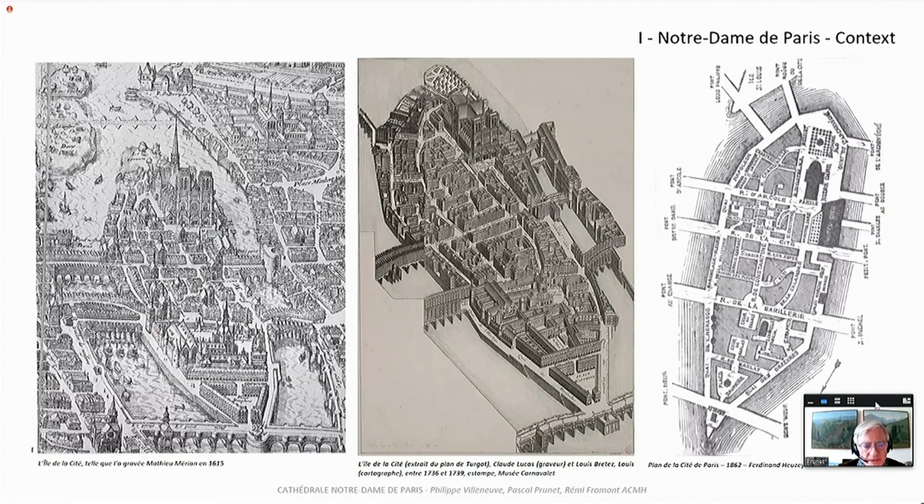So these are images of the Paris center in the medieval time. You see the cathedral standing on the island. On that part here, this is the Royal Palace before the Louvre was extended, and which is now still with the Sainte-Chapelle, a very ancient place of Paris, center history devoted to justice. This is a 17th, 18th century picture of Paris in the middle. And you see that it was still a very dense context where the cathedral was built.